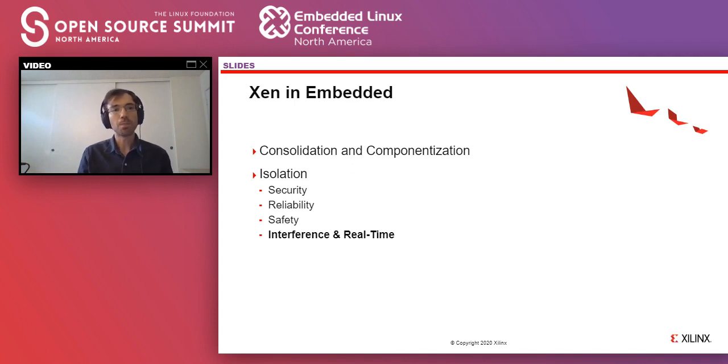real-time isolation. If you have one workload that has real-time requirements or latency requirements, that needs to work correctly without interference, no matter what you're running on the side. You could be running something like a much larger OS alongside on another VM, and definitely the larger OS should not be able to have any negative impact on your RTOS.